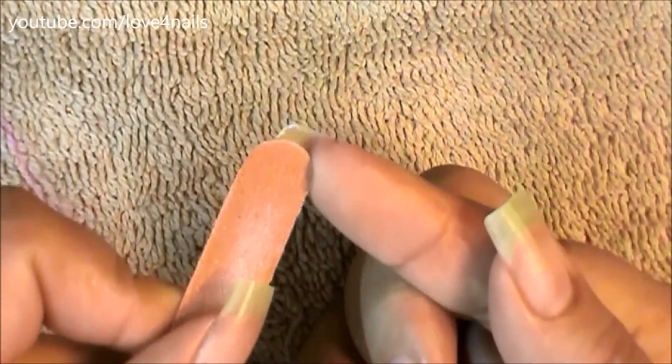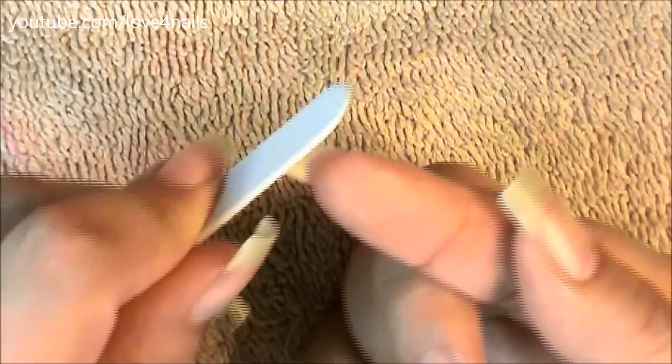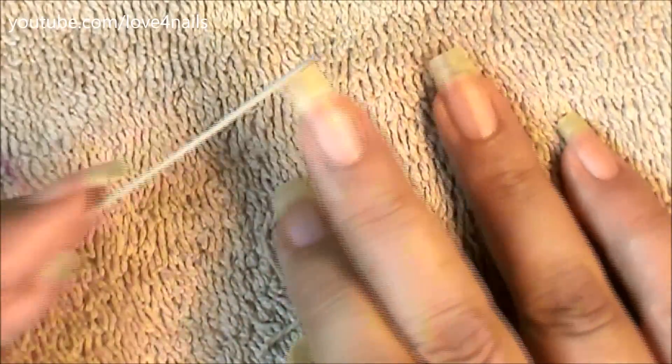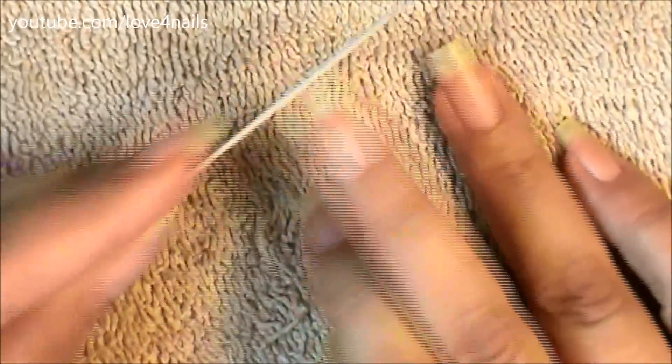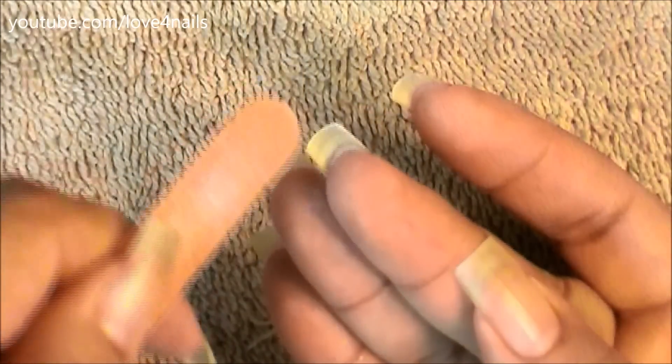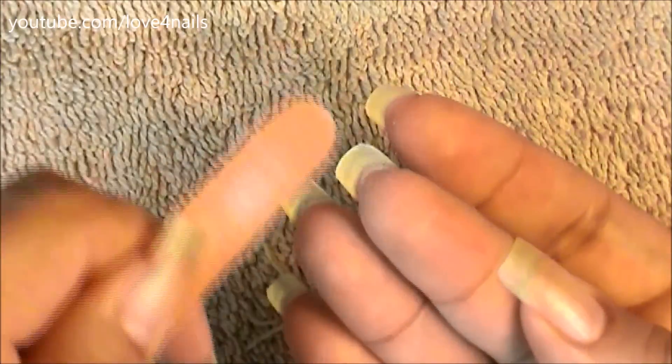Also the back of my fingernail has nail dust residue, so I'm just going to remove it with the nail file and file it down again, then move on to the following nail. It's basically the same process — filing, removing the nail dust residue from the back of the fingernail, and using the buffing block to have a clean, nice line over the nail's free edge. And that's basically it. As you can see, this is a really quick process.